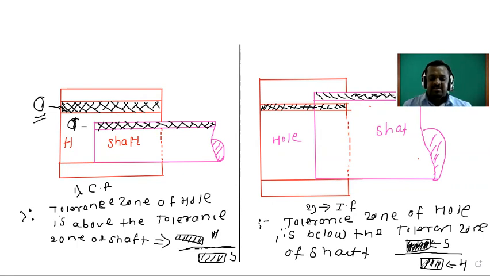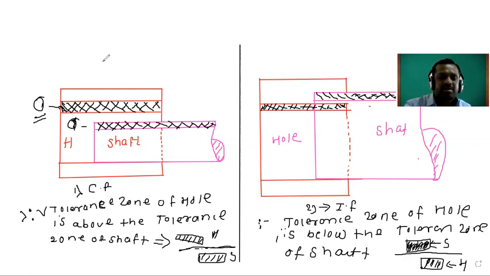Now see, it is very simple. Do you understand? Is it simple? How do you remember this? In the clearance fit, you have to remember that the shaft size is smaller and the hole size is bigger. In definition, the tolerance zone of the hole is above and the tolerance zone of the shaft is below. It is called as the clearance fit. And vice versa in the interference fit, the tolerance zone of the hole is below and the tolerance zone of the shaft is above. It is called as the interference fit.